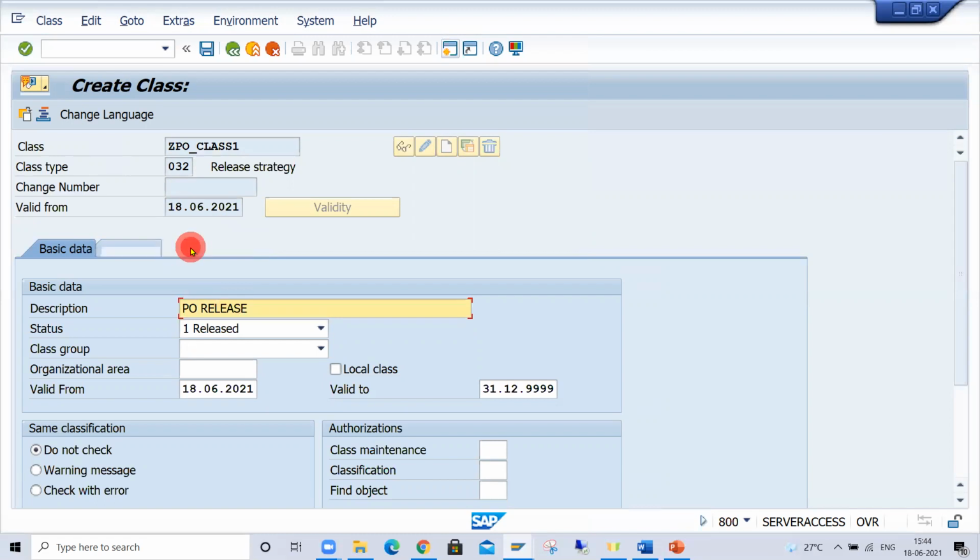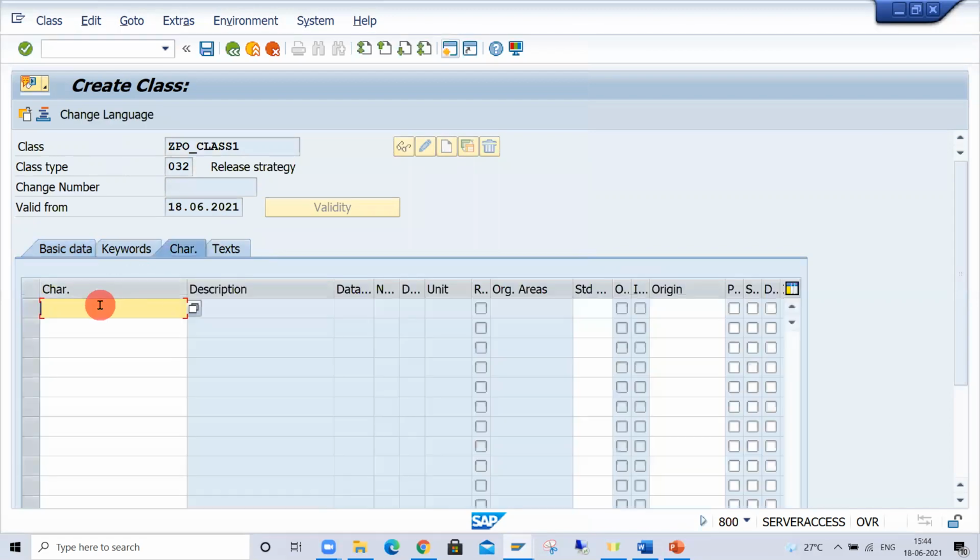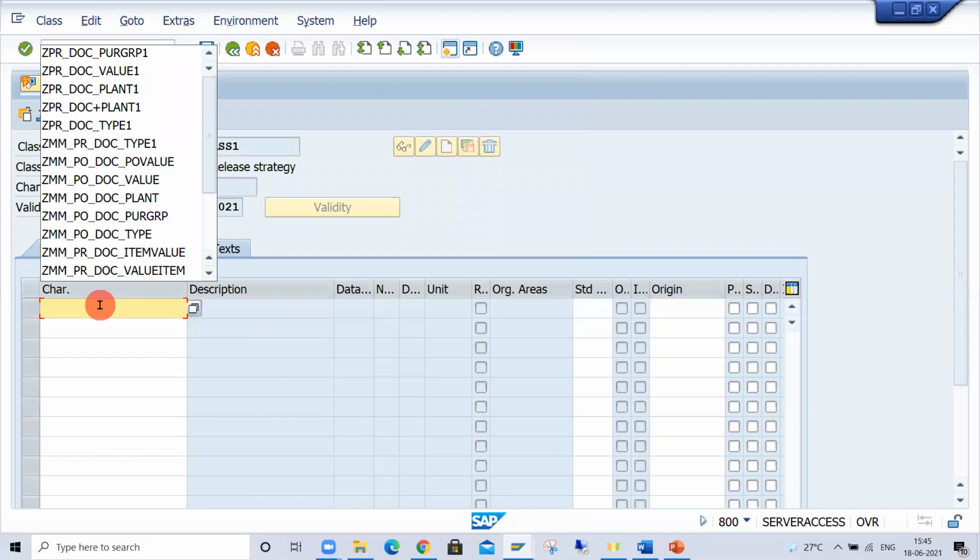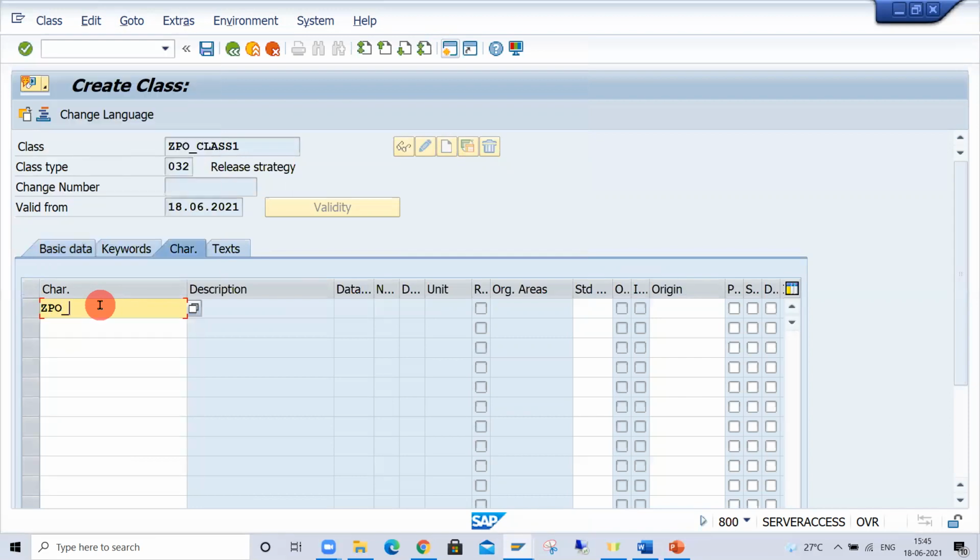Then click on the characteristics tab. Here you need to assign ZPO underscore doc type 1, enter. ZPO underscore doc underscore plant, enter.